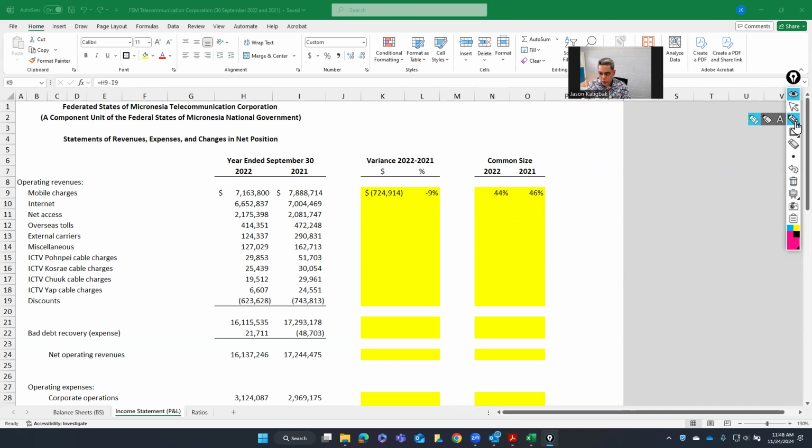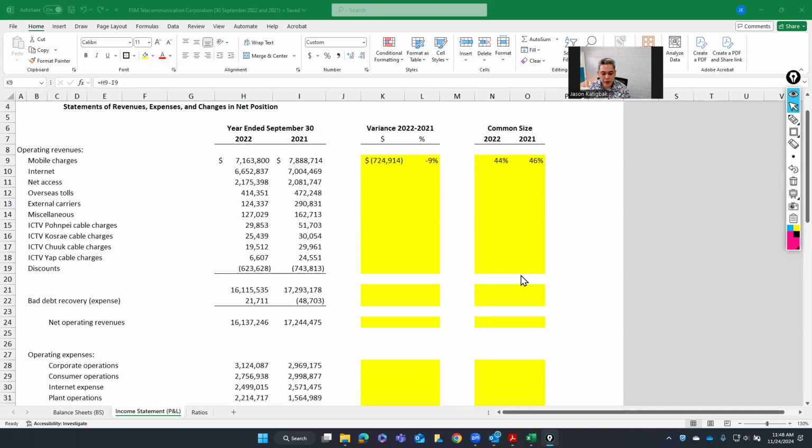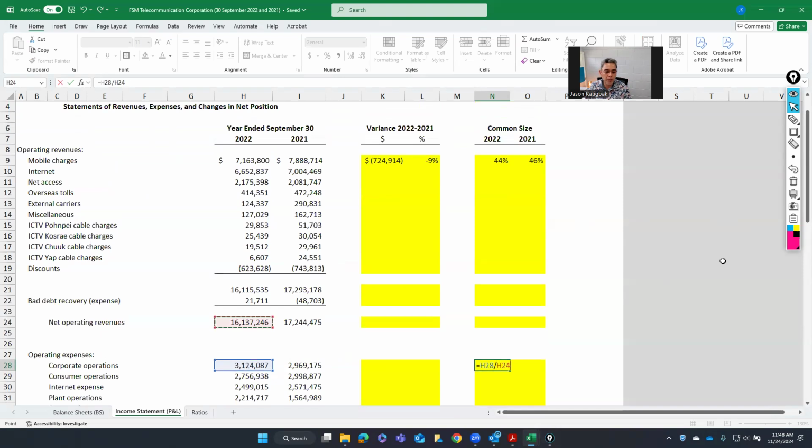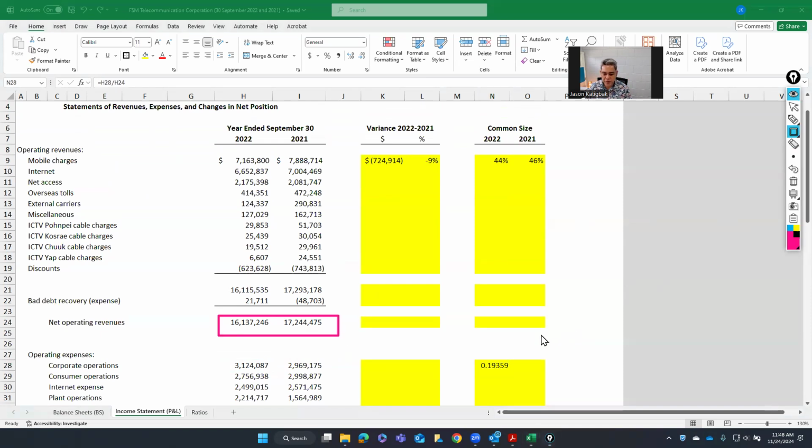Now, I'll do one here. So you're going to fill it up. But don't forget, when you go to the expenses, it's the same thing. I need to see what's the percentage of corporate operations as it relates to the total operating revenue. So your operating revenue, this one will be your base.